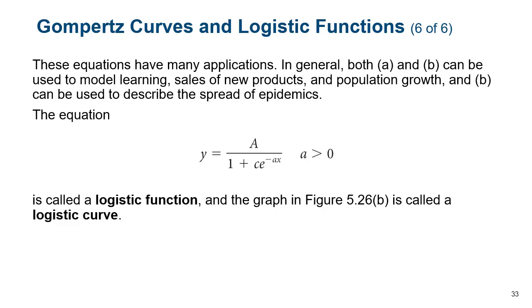Same thing with population growth, right? Populations always grow exponentially, but because of limitations on food sources and space, that growth can tend to taper off and become logistic. Now, with human population growth, that normally doesn't happen because we can overcome those limitations. But when we talk about population growths of animals, they are constrained by those two things. And so this function is called a logistic function, and the graph is called the logistic curve.